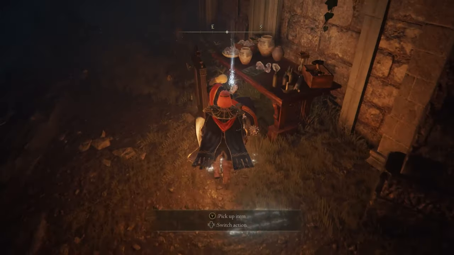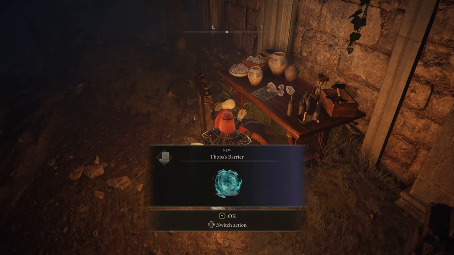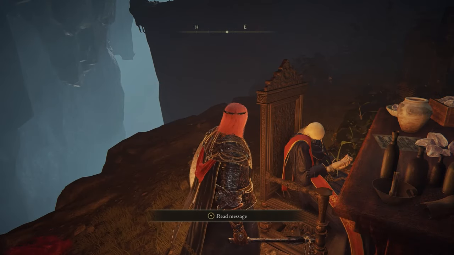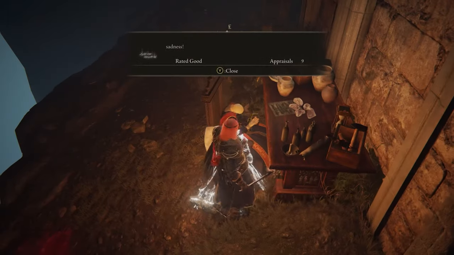Ah, pathetic sort. Tops, bell bearing. Academy Glintstone staff. Tops barrier. New spell. I figured they weren't ready for this. Should I have not given them the key? Sadness. Oh, Tops.